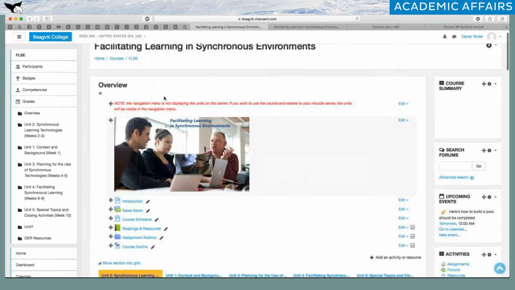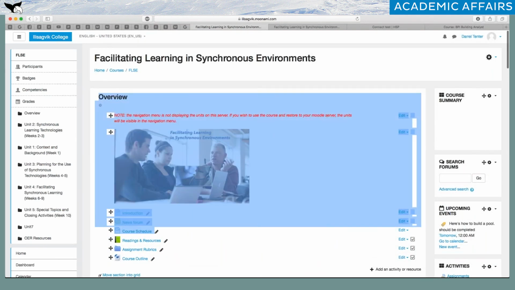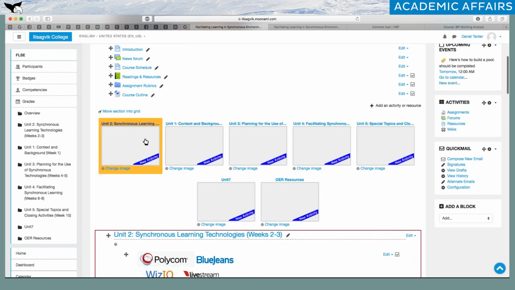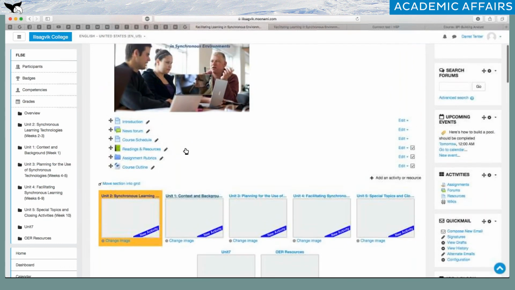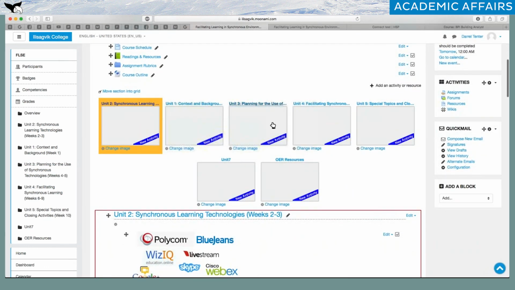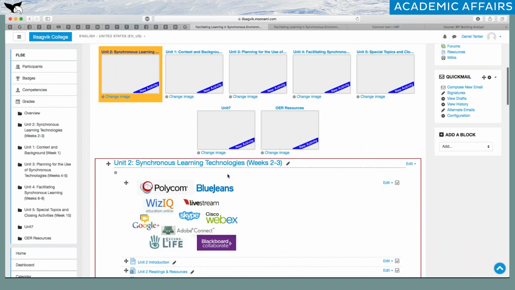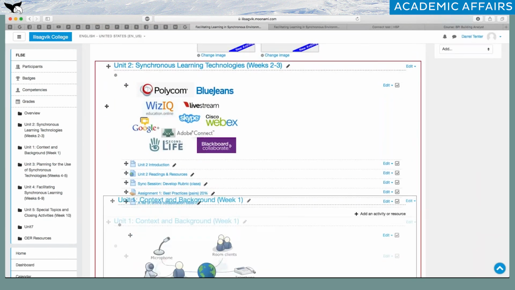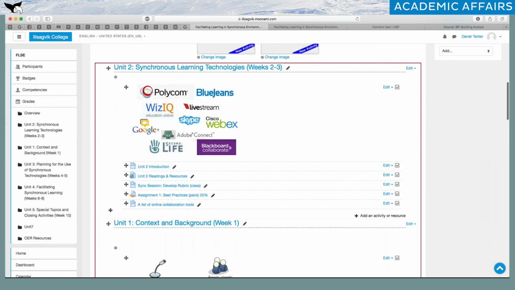So you can see I've got the overview section up here, which doesn't go into a grid, but then I've got all of these. Like block 0. What's that? Like the block 0 section? Yeah, it's kind of like the overview. Block 0 is the topic section. Okay. But now each of the sections down below go into these. I can see this stuff because I have editing turned on. So you can see if I take Unit 1 and put it back up here.